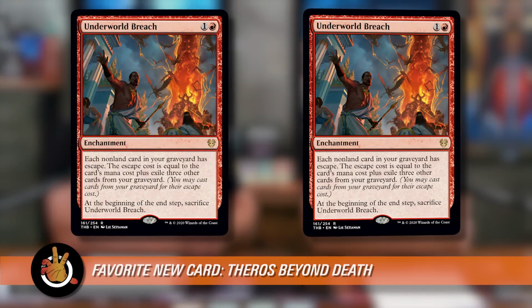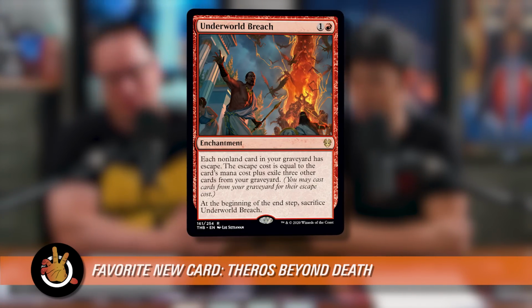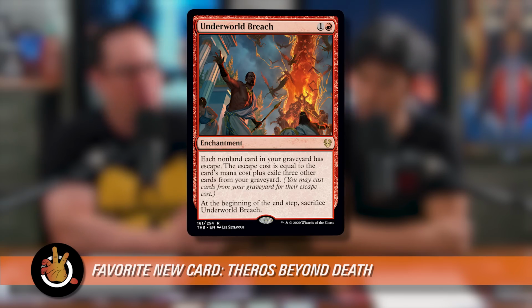Well, let's go to the next category here, which is our favorite overall new card. So not what we think is the best, and who knows what best means, most powerful, whatever. Personal favorite, though, you're most excited about. You ready? It's got to be 3, 2, 1. Underworld Breach. It's red. It's doing things that I've never seen before in terms of red. Yeah, it's really cool. Opens up a lot of possibilities that red didn't have before. So I'm very excited to see what people pull off with Underworld Breach and that escape mechanic.